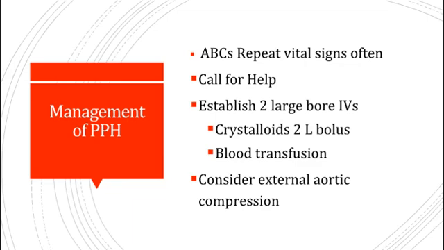Compressing the aorta can help lessen blood loss while other interventions are begun. Standing on the left side of the woman, the aorta is compressed, pressing at the level of the umbilicus with the right fist while using the left hand to determine that femoral artery pulsation is no longer palpable, indicating successful compression.